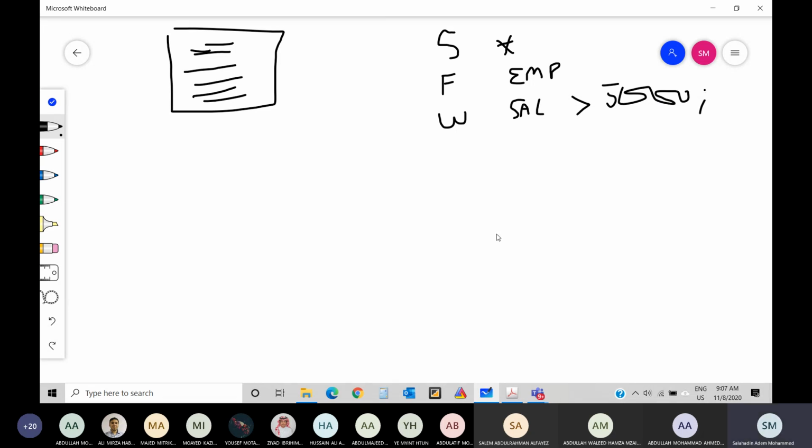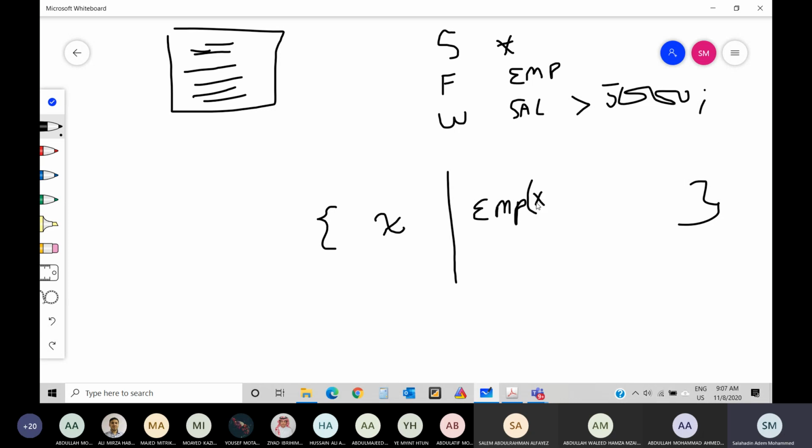Do you agree with me, Shabab? Yes. Now, how do I write it in relational calculus? Very simple. Just write like this, and like this first, and like this. This is always there. So just to start with this. Give me X. Now, X represents a tuple, a record, the whole record. But where is X exactly? Is it in the department table or in the employee table? It is in the employee table.